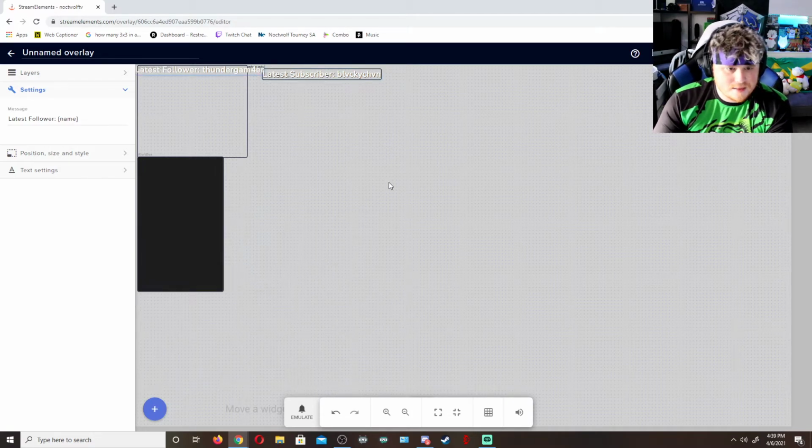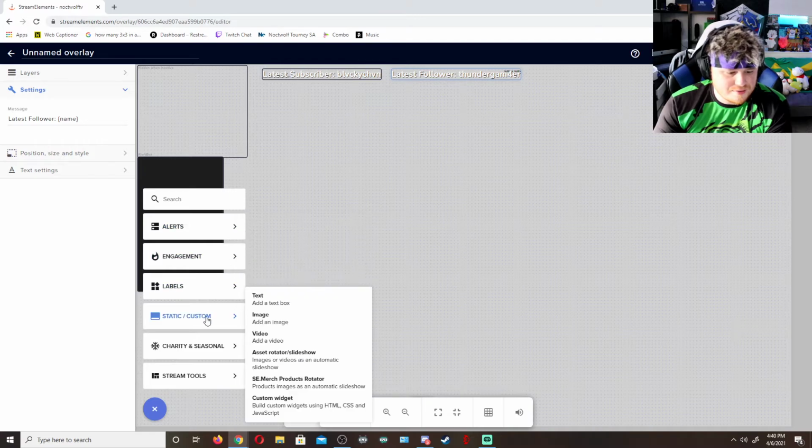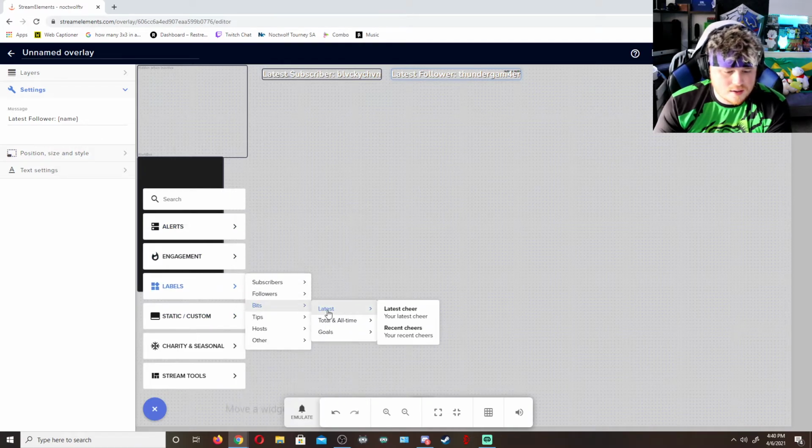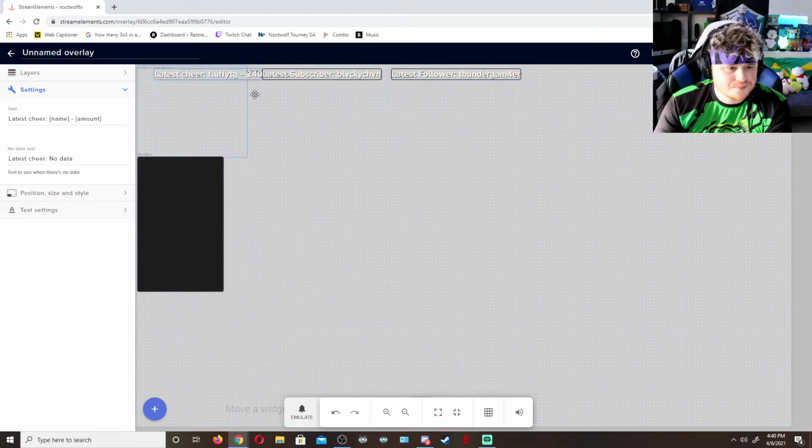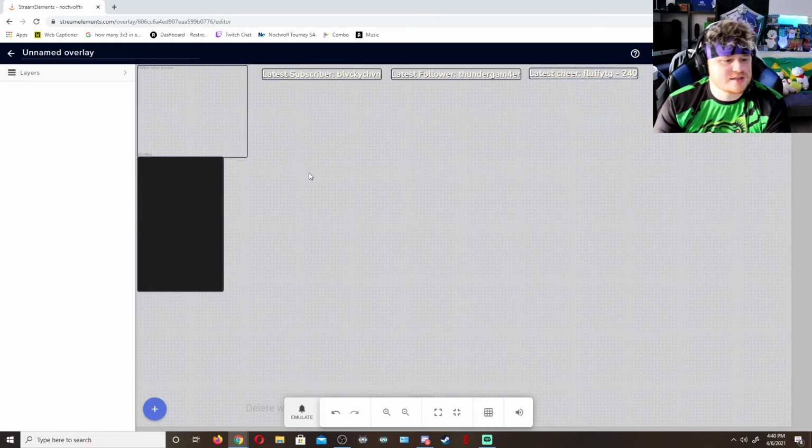So in a lot of ways, StreamElements has a lot more than Streamlabs does, right? The only thing is that StreamElements doesn't have the same number of tools. They don't have a wheel spin.